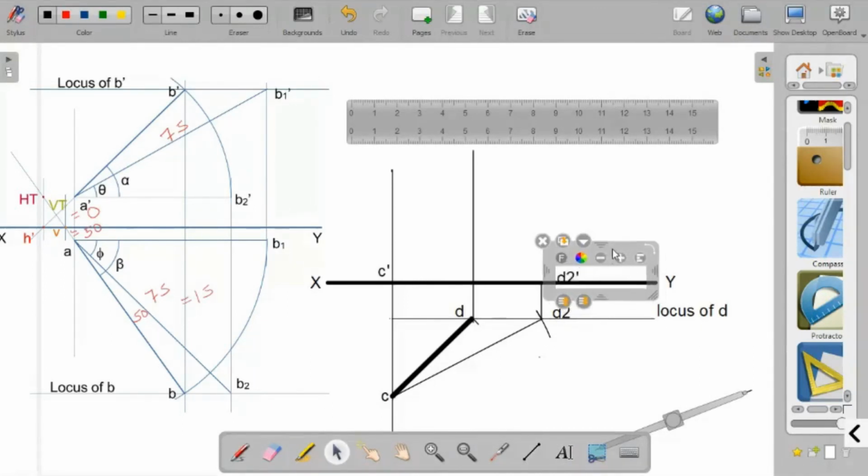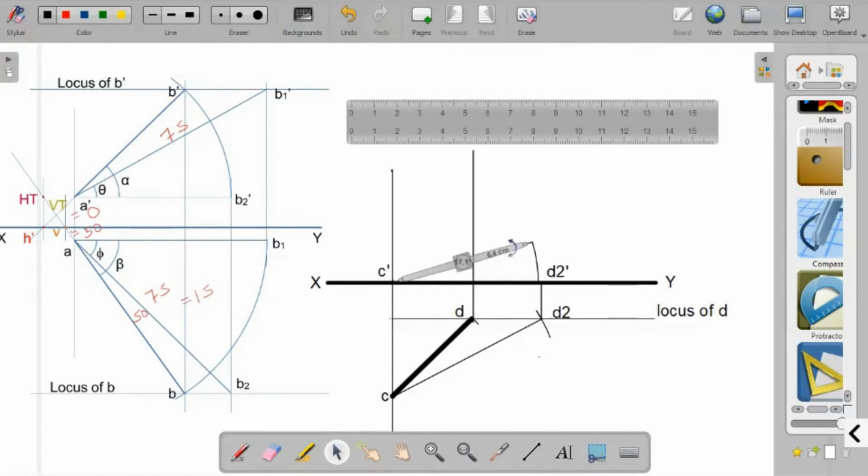With this radius, this arc, so this is point D dash.